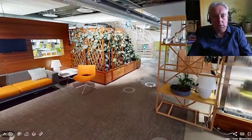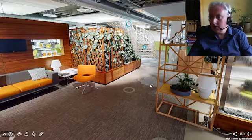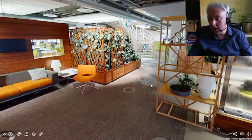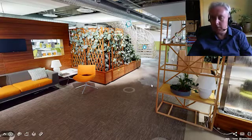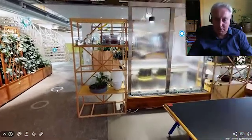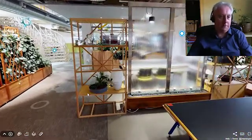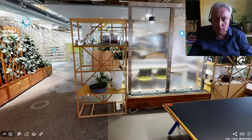It's interesting to note that if you can hear water but not see it, or if you can see water and not hear it, then your brain isn't convinced, and it may start to send signals to other parts of your body which may not be too pleasant. So we have a diversity of planting in the office, and we'll see that as we go all around.